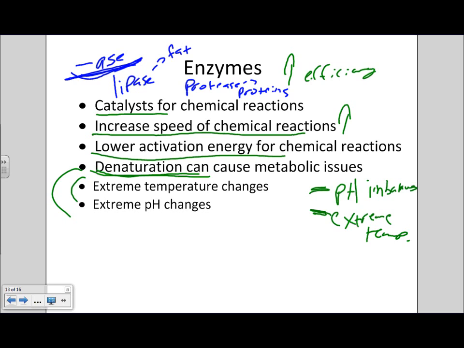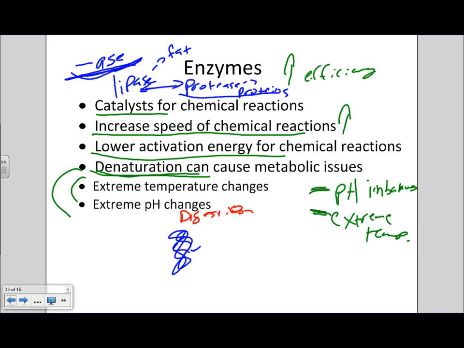And enzymes are highly specific. Lipases and proteases are not going to exchange their functions. They're only chemically designed to break down what they're named for. That's the beauty of understanding enzymes, is most enzymes are named specifically for whatever they react with, which is very nice. So basically how enzymes work. Enzymes, again, have a specific shape, and there's a certain area of an enzyme where the chemical reactions occur. Most people think of enzymes for digestion, for breaking molecules down.